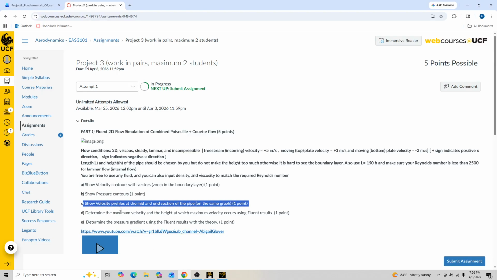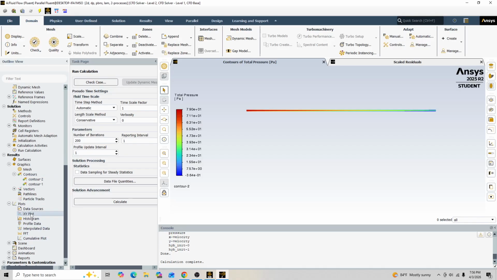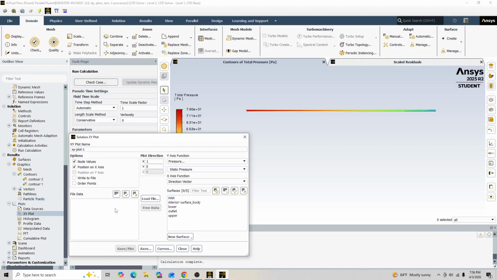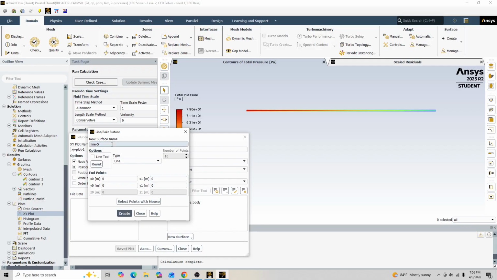is the velocity profiles at the mid and end section on the pipe. In order to do so, we're going to go down to plot here. We're going to go to XY plot. To get our midpoint and our endpoint, we're going to create a new surface. It's going to be a line rake. We'll call this midpoint.